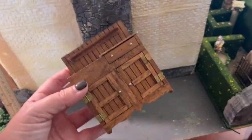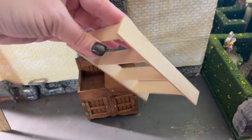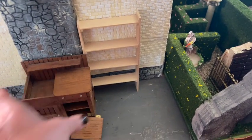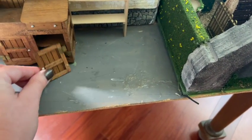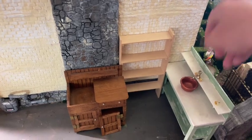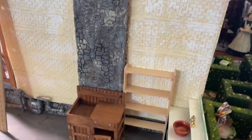Here's a couple pieces that I'm going to be using in this space. I have this kind of dry sink cabinet here that I think would work. I have this just plain wooden shelf as well that I'm going to incorporate into the shed. And basically I'm just placing them here because I really want to make sure that I have the space for these items. That door, of course, needs a little adjusting. And also I'm going to be using this potting bench here that I had put a sink on a long time ago, but I'm going to remove that sink and faucet set. So I think those are the three furniture pieces that I'm going to have in the shed.